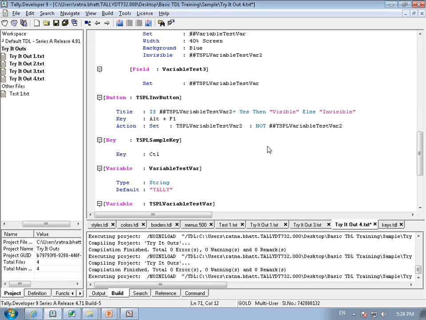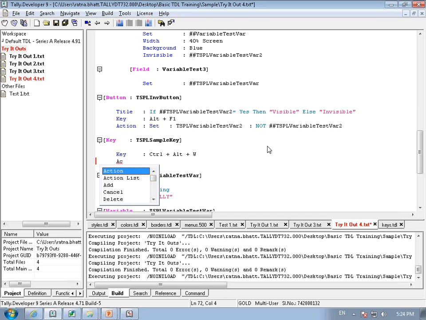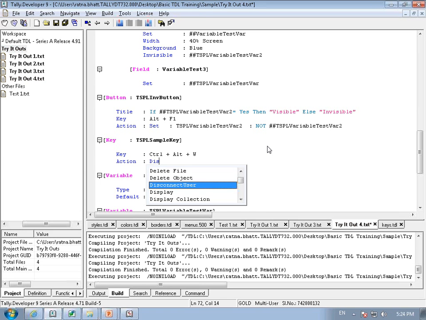And here you can say Control Alt W, and you can provide any action that you want. Action: display.